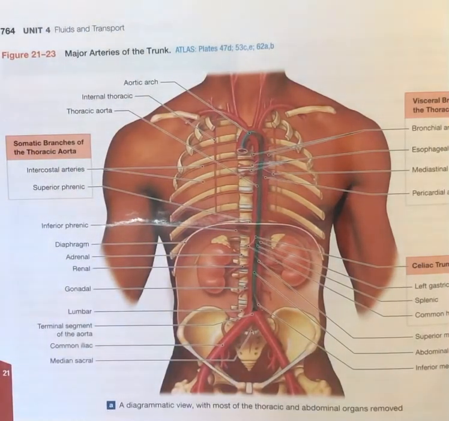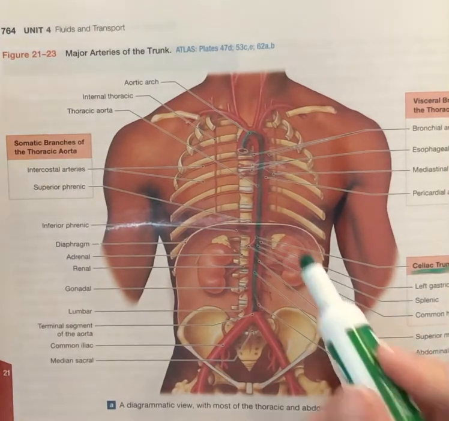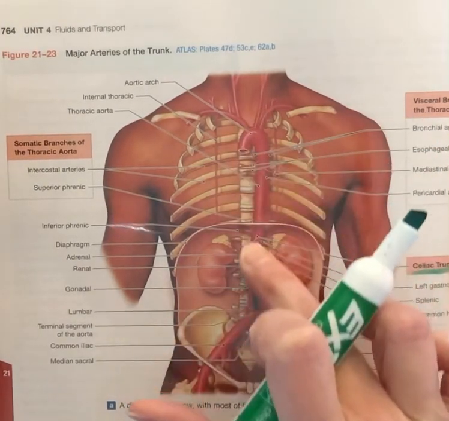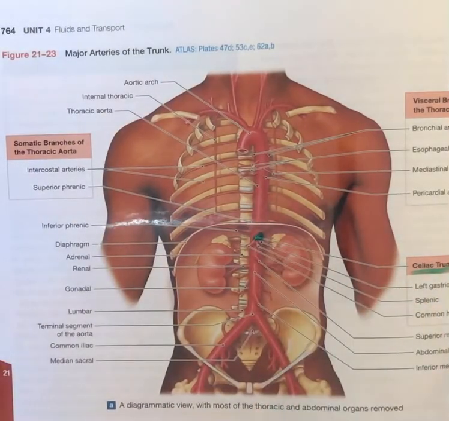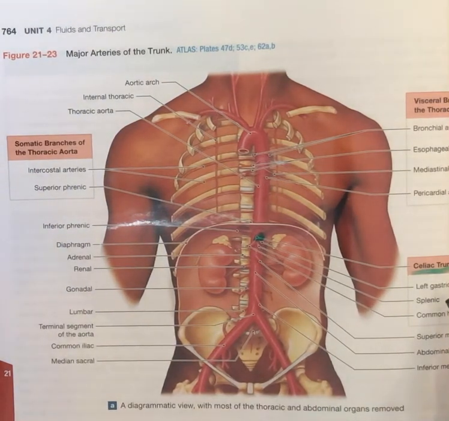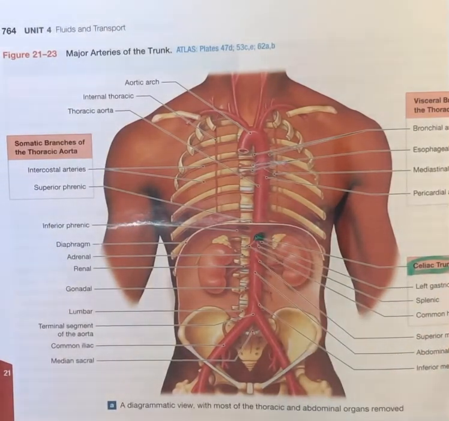Coming off of the aorta, we have quite a bit of branches, and then the aorta eventually splits down on itself. So the first one alphabetically that we'll see is what's called the celiac trunk. So the celiac trunk is this little, let me erase my line on the aorta. It's just this little tree trunk that's kind of coming off right below the diaphragm. And then it splits into three smaller, the left gastric, the splenic, and the common hepatic, which are not on your list. So all you need to be able to identify is that little trunk that's coming off anteriorly of the aorta, just below the diaphragm.